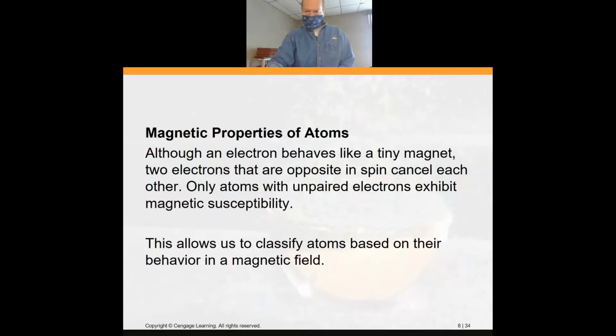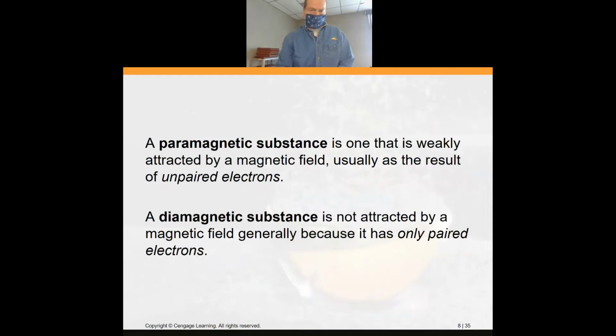All right, so we're going to talk about the magnetic properties, and that is all about diamagnetic and paramagnetic. So again, if you have one or more unpaired electron, you are paramagnetic. And if you are paramagnetic, you are weakly attracted to a magnetic field. All right. If you have all electrons paired up, then you are diamagnetic. And it is not attracted by a magnetic field. And so this is when you have all electrons paired. And so for diamagnetic and paramagnetic, you'll have to label those things and state how many unpaired electrons are in your elements.